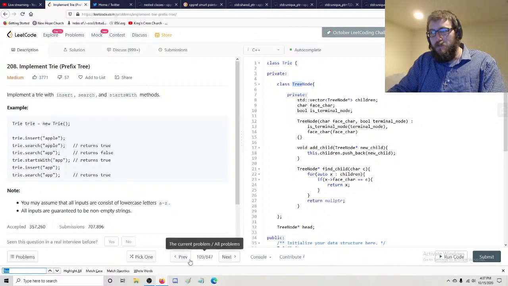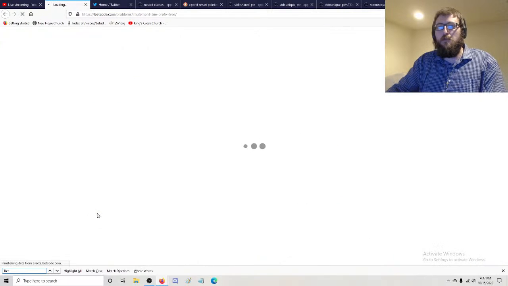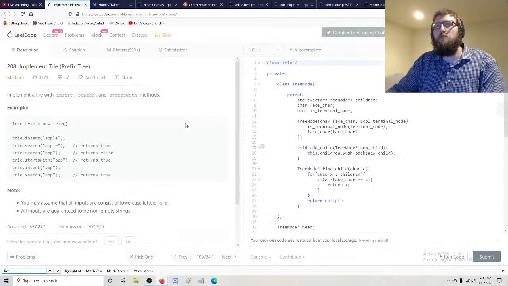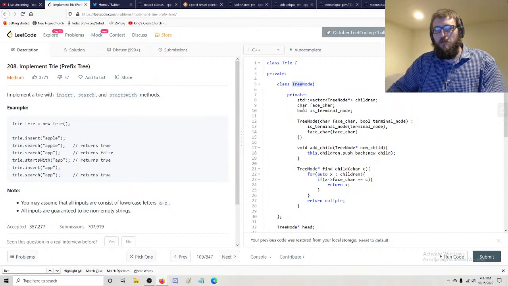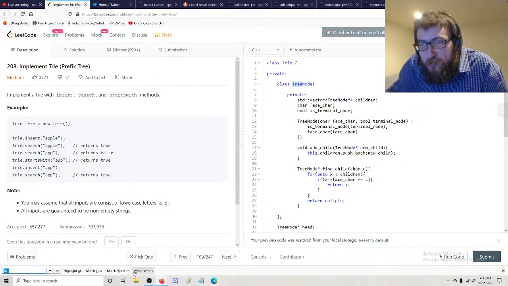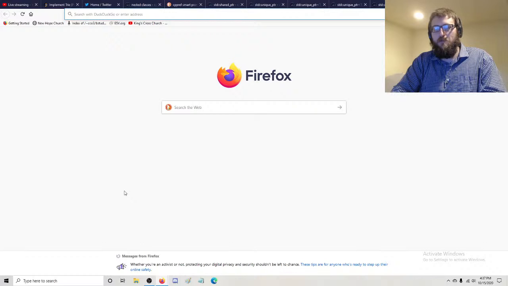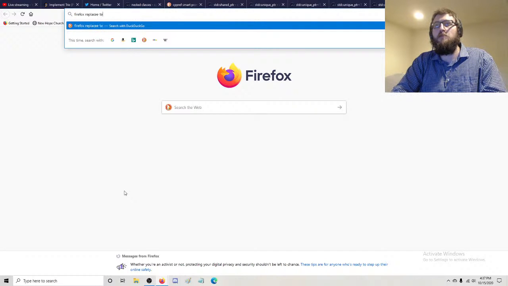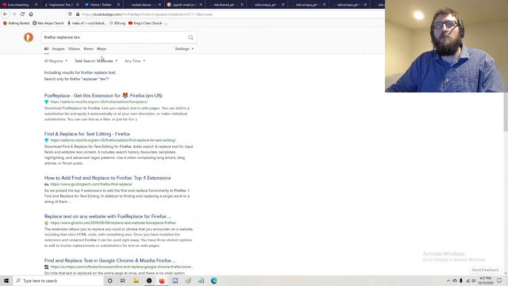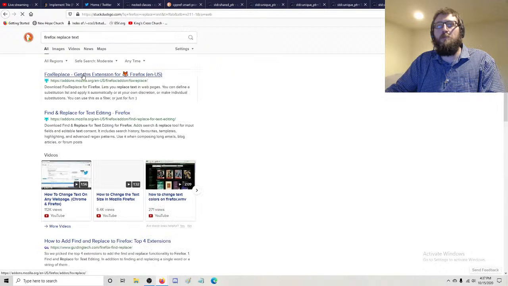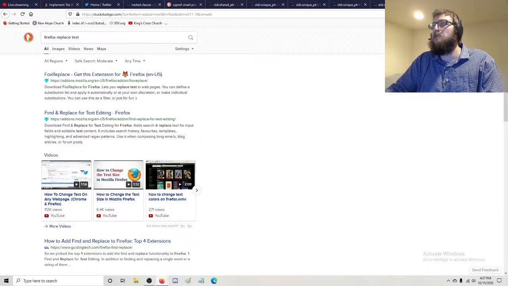Should be replace, right? Oh no, oh! That wasn't what I wanted. Isn't there a way to replace? Hold on, Firefox replace. Yeah, correct my... Oh, it's an add-on. That's annoying.